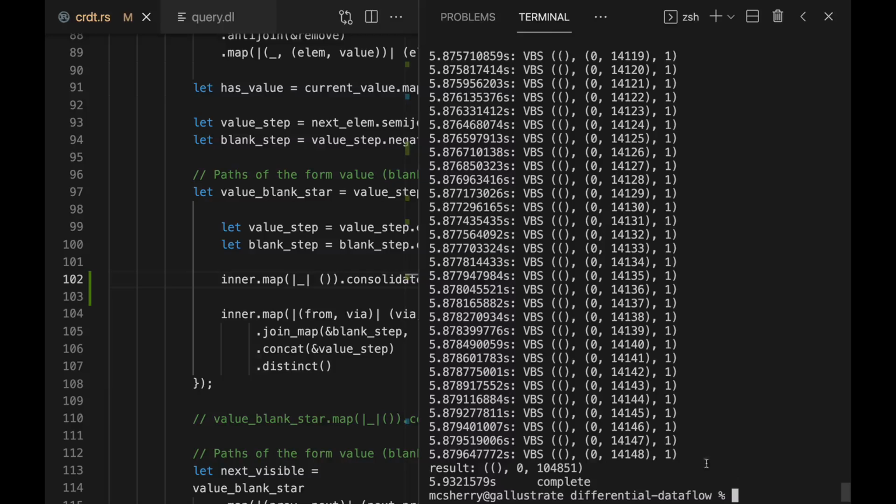So this is the problem, and the problem is, even though we might have liked these loops that we described, and even though we made them linear instead of quadratic or whatever, this value blank star thing has to iterate 14,000 times. So there's some path, this is my understanding, some path 14,000 long of deletions that we have to go and chase down. And that just takes time.